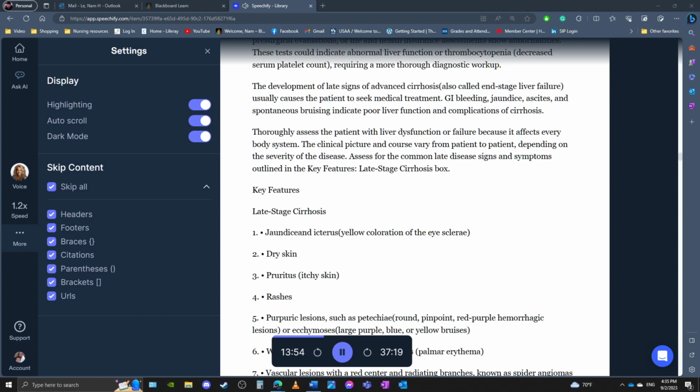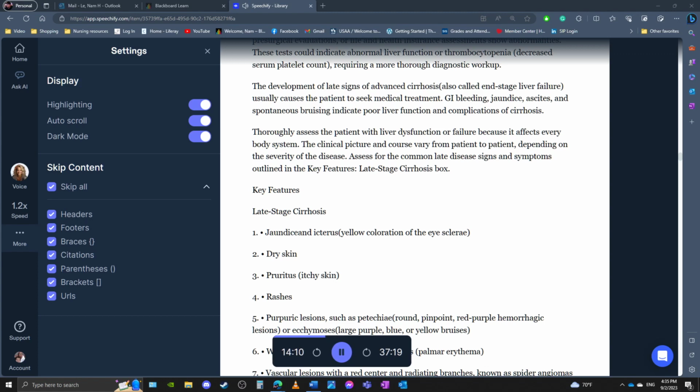Psychosocial assessment. The patient with hepatic cirrhosis may undergo subtle or obvious personality, cognitive, and behavior changes, such as agitation. He or she may experience sleep pattern disturbances or exhibit signs of emotional lability, euphoria, or depression. A psychosocial assessment identifies needs and helps guide care. Repeated hospitalizations are common for patients with cirrhosis.